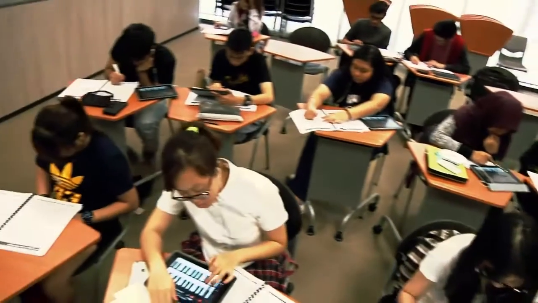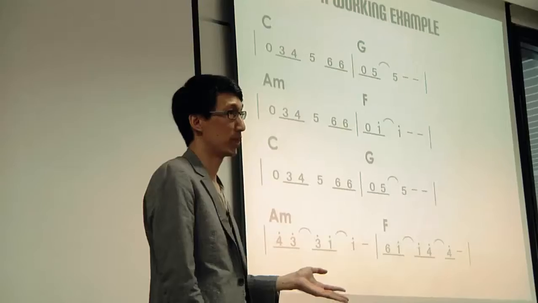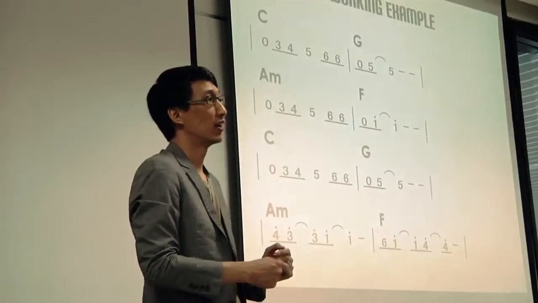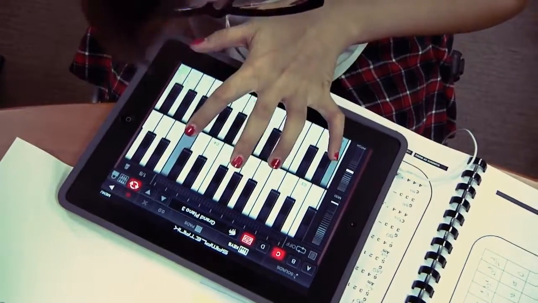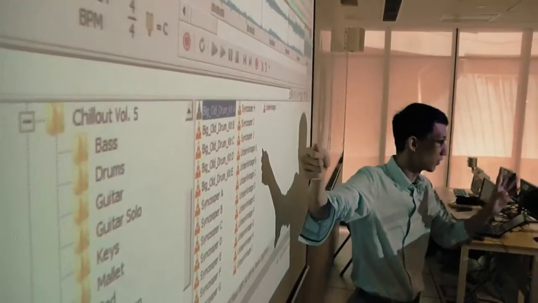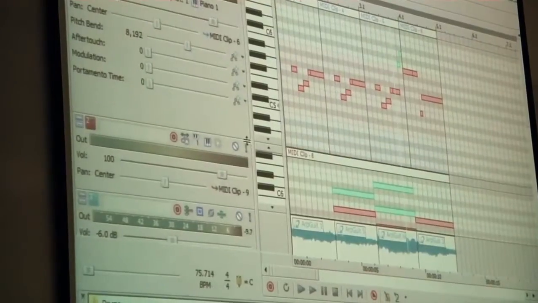Based in contemporary music, the new syllabus takes students on a learning journey that progresses from music theory to song composition. Using virtual instruments, students acquire basic music performance skills. They also learn to use audio technology to translate their compositions on paper into digitally sequenced songs with their own creative inputs.